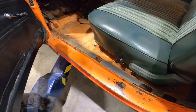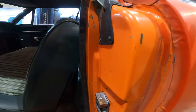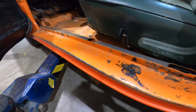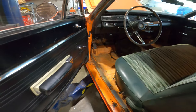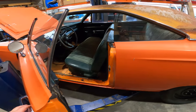So here where the kick panel sill plate area is, you can see the orange here is lighter than the orange here. Very obvious here in the door jamb. The orange it is currently painted, that is a very poorly done paint job. There's overspray everywhere. There's overspray in the radiator, core support, everywhere. So I mean, that's some metal there, some of the paint chipped away. My guess is that the car was originally some orange color like this. Potentially, I'm guessing there's Omaha Orange is one of them. Vitamin C, I'm not sure exactly which. But anyways, again, the two-tone of the orange is obvious in all these areas. They closed the doors and they sprayed it. They did not do a very good job.